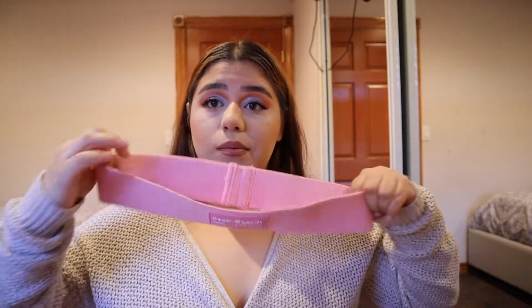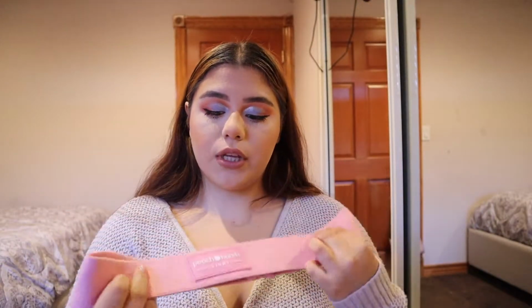For resistance bands now, I do have peach bands. I really like these because they are a cotton material and they won't snap, unlike the other ones that I'm about to show you. They come with the light, the medium, and the heavy resistance bands. I'm currently using the medium bands, which are these.